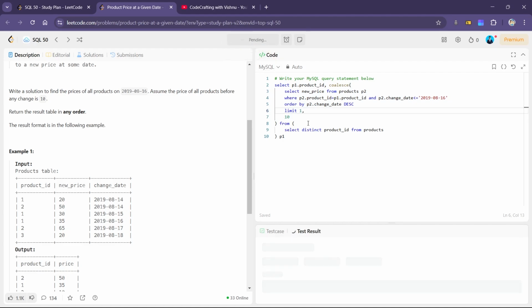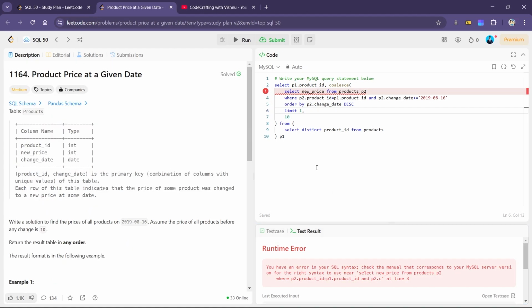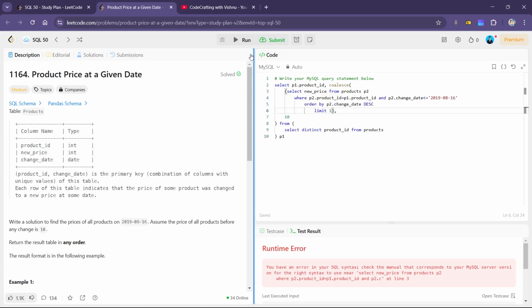So we'll run the query to see if the test case is passed or not. So it throws an error. Okay, I got it. I think we have to enclose the query inside parentheses.